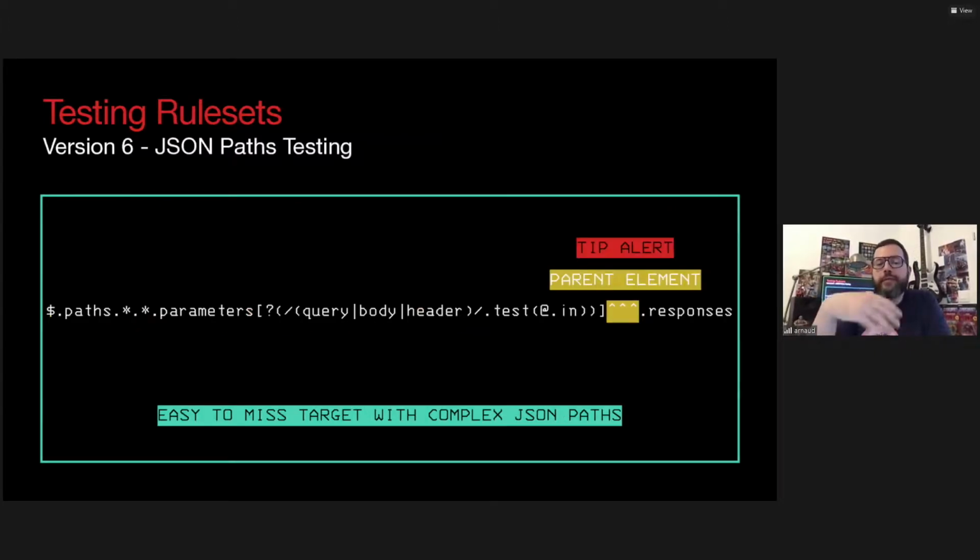After that, as my testing became more and more accurate, I realized that some rules were not working because the JSON paths in my given clauses were totally wrong. They were missing their targets, missing some of their targets, or hitting the wrong targets. So I went another level deeper. And instead of testing each rule as a whole, I did dedicated tests for the given clause to ensure that the JSON path actually hit what was expected and did not hit wrong targets.